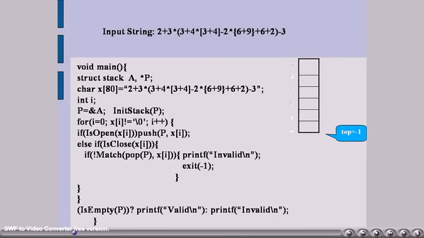The main theme behind this main program is as follows. We will take a string or expression. We will traverse character by character. Whenever we encounter an opening type of bracket, that is, a square bracket or curly braces or simple parenthesis, then simply it will be pushed into the stack.